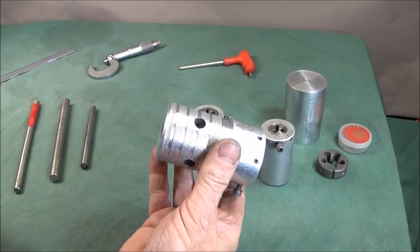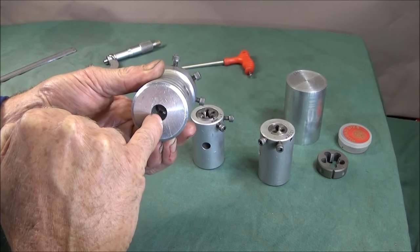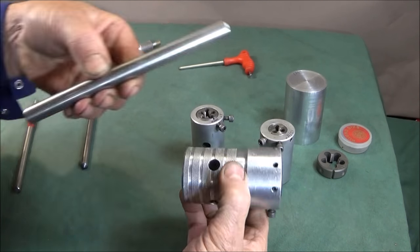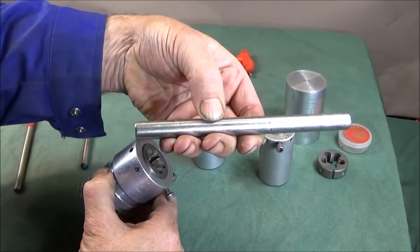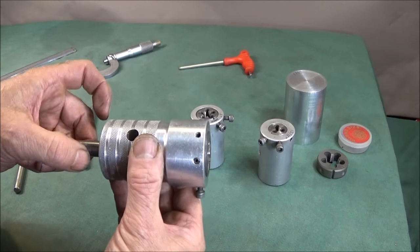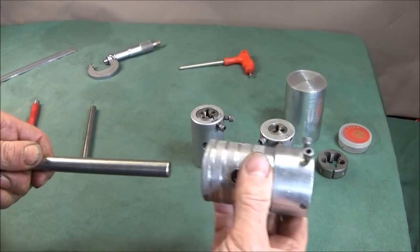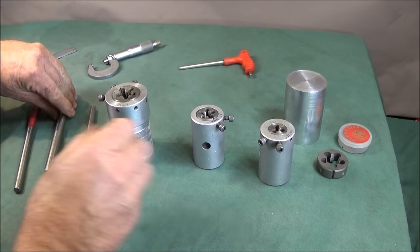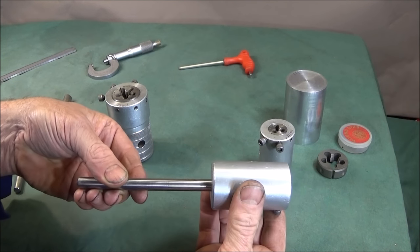Now they're very simple to use. This one here has been drilled out for 1/2 inch diameter, and then I've got a 1/2 inch diameter piece of silver steel which goes into the Jacob's chuck on the tailstock, and that one can slide up and down on that and obviously rotate. And the smaller ones are on 3/8 silver steel.